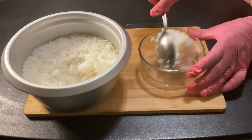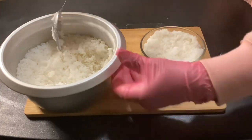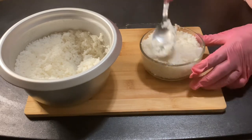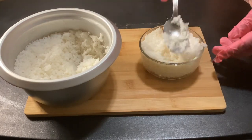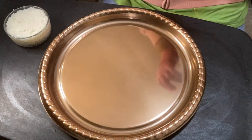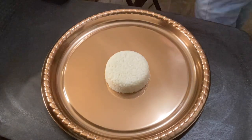Time to prepare the rice. Put it into the bowl. We're gonna mold the rice inside the bowl for plating decoration. Okay, let's cross my fingers now. Let's hope the mold of rice will turn out good. Yay! It turns out great!